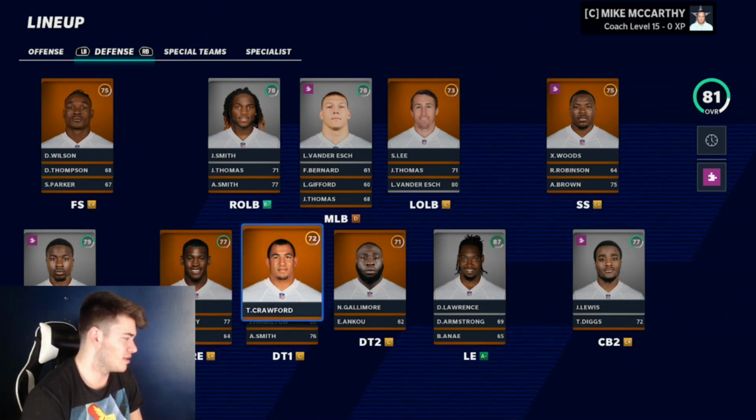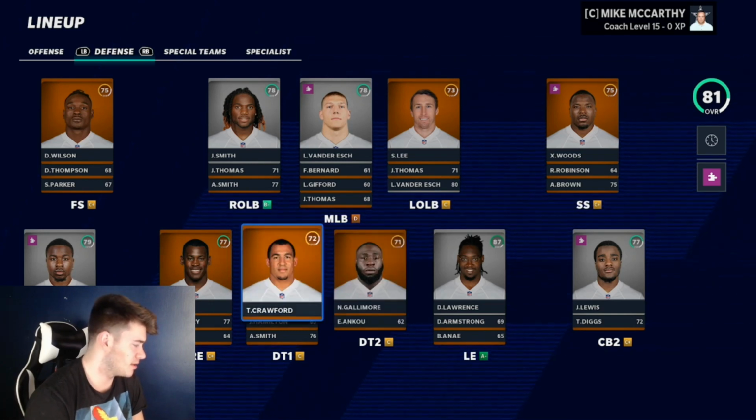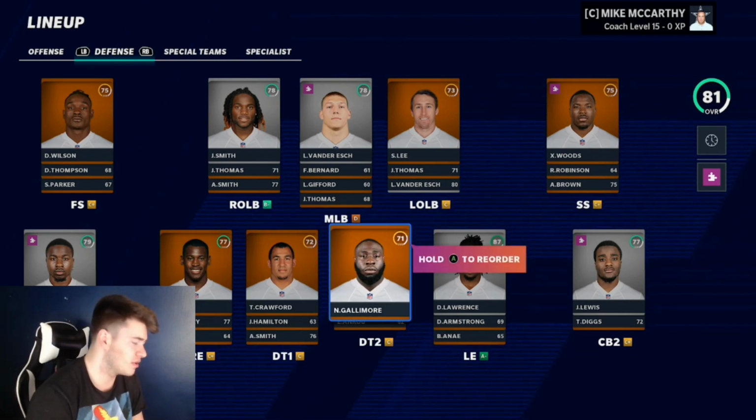We're going to go Aldon Smith as a starter. Hopefully he goes up a couple overall just by playing and getting some XP. And then we can trade him about midway through the season since he is on a 1-year contract, and maybe get a couple draft picks for him or something like that. Hopefully we'll end up seeing.